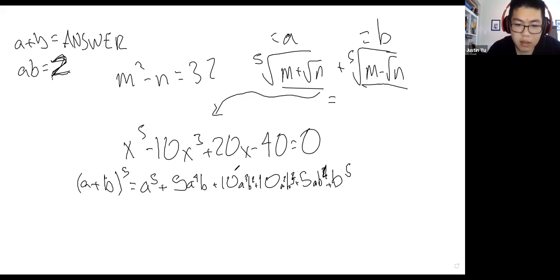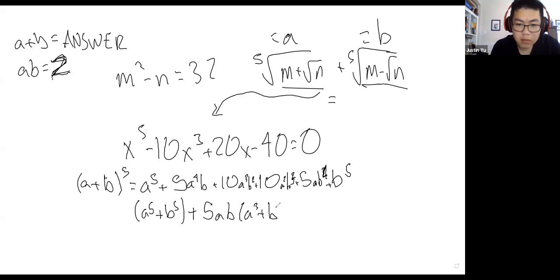So I have this, and let's try and make it look symmetric. We have a plus b is equal to this. Let's try and group and maybe apply what we have. So let's group the a to the 5th and the b to the 5th. There's not going to be a lot that we can do with it right now, so let's just leave it aside. Next we group the 5 a to the 4th b and the 5 a b to the 4th. Again, symmetry is nice. So we have 5ab times a cubed plus b cubed.